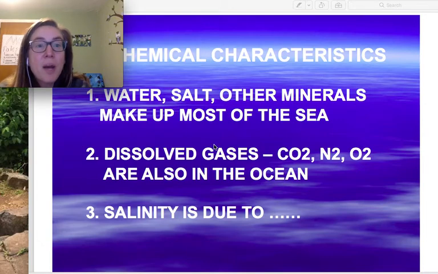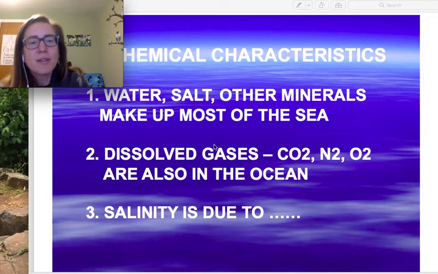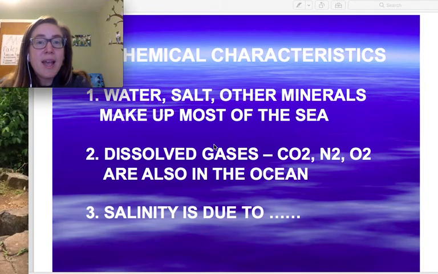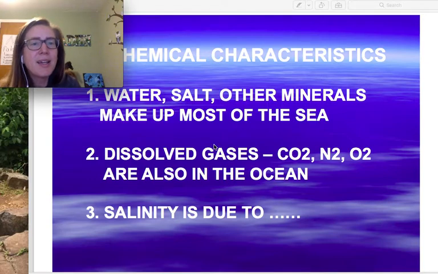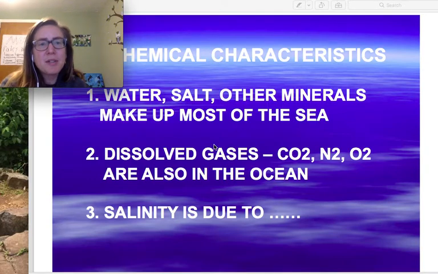So where does all the salt come from? If you were to notice that salt water is salty, where does that salt come from? Well, it comes from rocks on land. As rain falls, it brings with it carbon dioxide that all organisms expel. That carbon dioxide, when it mixes with water, forms carbonic acid, which leads to acid rain. So the rain falling from the sky, and this can happen more so in different places, is going to be acidic. That acid slowly over time is going to erode the rocks that we have on land.